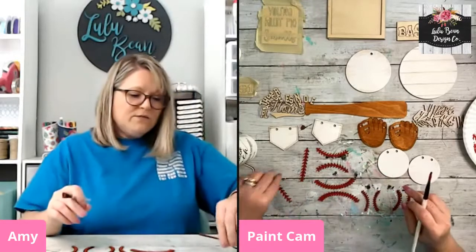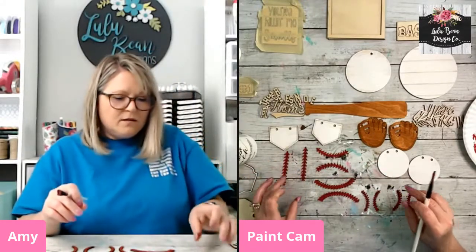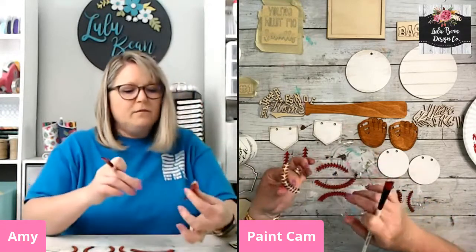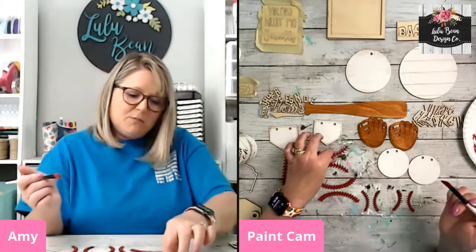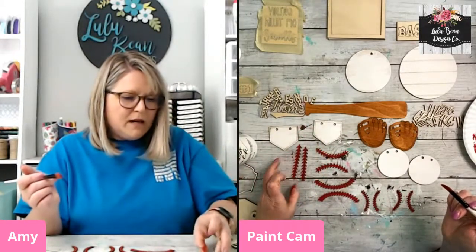Now, the way that the file already was, you could have just flipped it over and painted the backside. But the backside of your lasered stuff doesn't look as nice. Once you paint it, it's pretty much fine usually. So you could have just flipped it over and painted it.